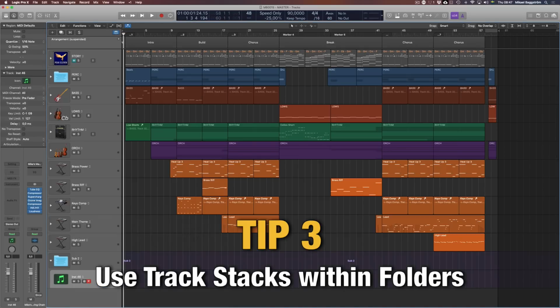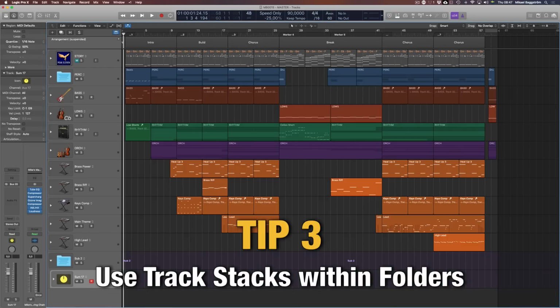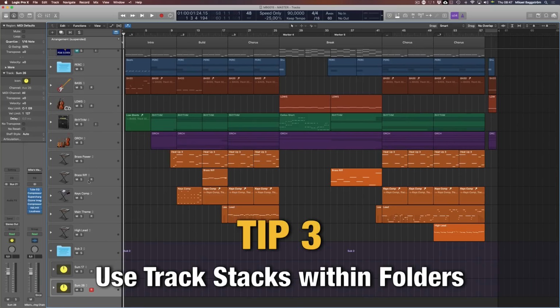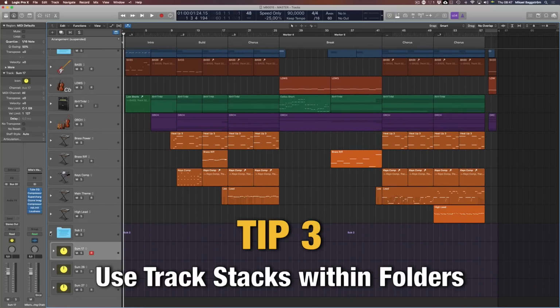And then while you are in here, you can create from this track a track stack that is a summing stack. So you cannot have a folder within a folder, sadly, but you can have summing stacks within a folder. So now that is a summing stack, and if I click up here to duplicate this, you can see that I have now several summing stacks within these folders.